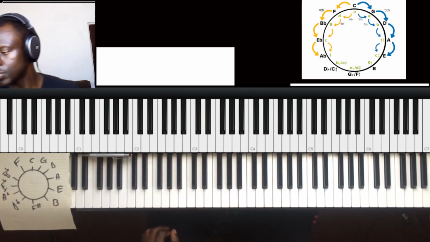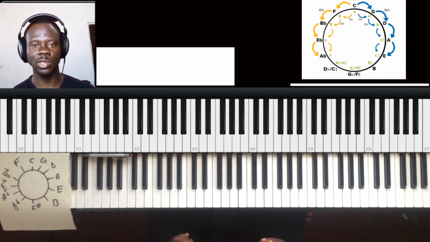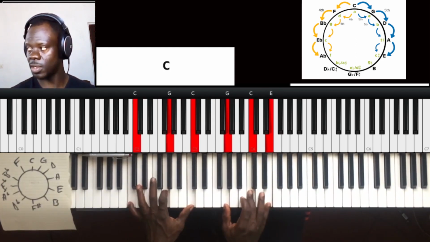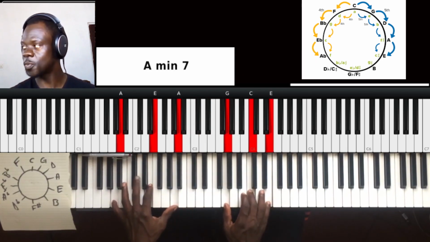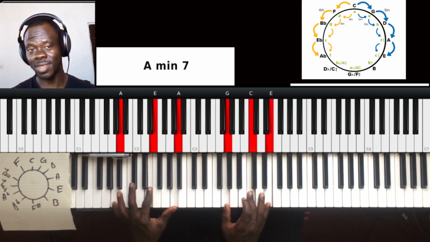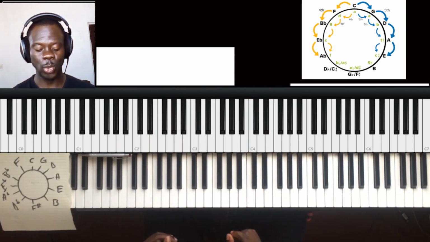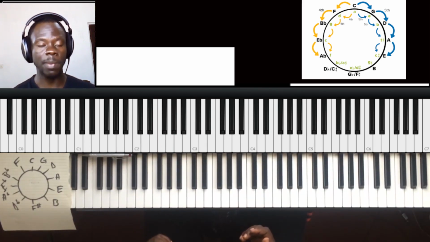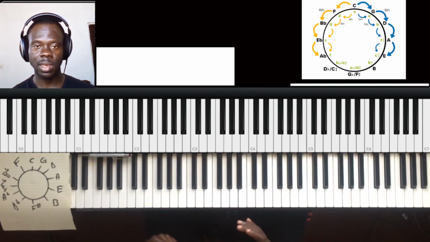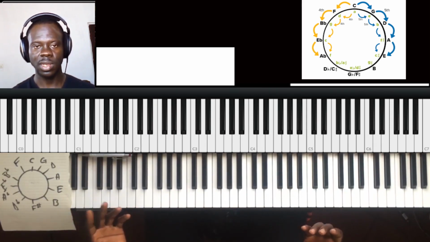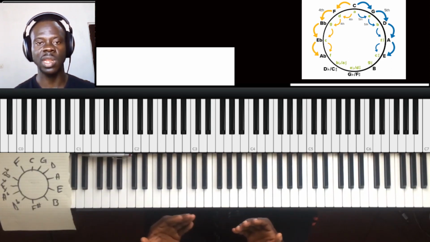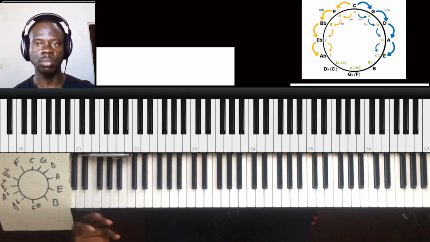Alright, now there's something that you would have realized. When I play one like this and then I come and play, I get my minor 7 that I've been teaching you. So the formation of the minor 7th chord came about using a chord substitution. That is, using a relative major and a minor together will give you the 7th chord.